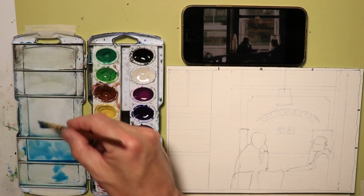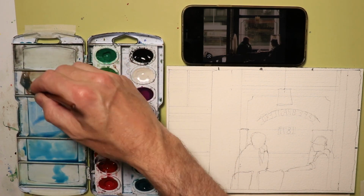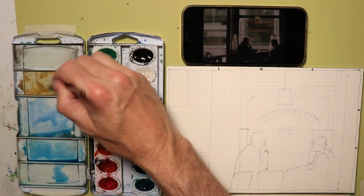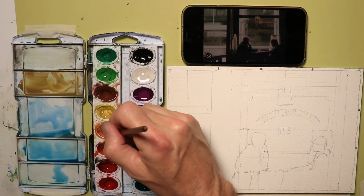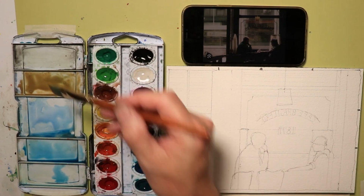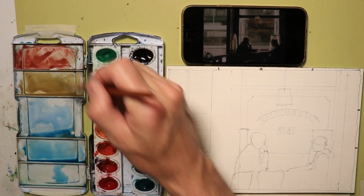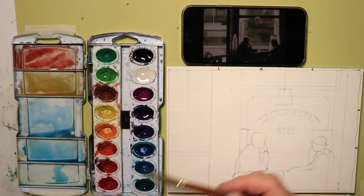So I'm going to use, again, some kind of yellow ochre type color, which would be my lemon yellow, a little bit of orange and lemon yellow together, and maybe a little bit of the brown. That gives us a nice raw sienna, yellow ochre type feel color, which is wonderful. And then maybe some red up here and some orange, darker, the more of the red orange and red up here. So we're getting a good mix of colors, and then also some green.